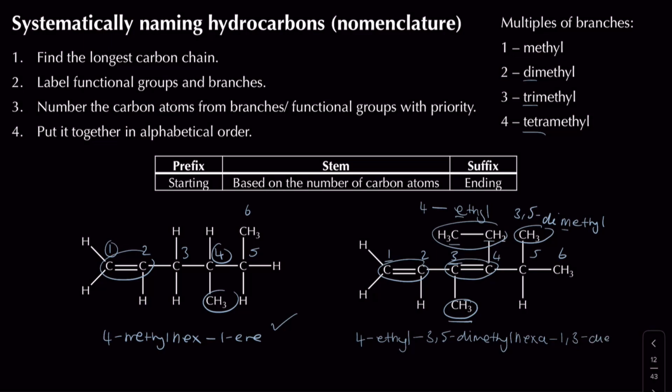Now this is what the examiner expects you to be able to write out, but another name that they actually prefer is, of course, the first bit's going to be the same, where you've got 4 and then it's going to be ethyl, 3,5, and it's going to be then after that di, and then it's going to be methyl, and then it's going to be hexane. So instead of hexa, put hexane, and then you're going to have 1,3 and then diene again. So yeah, the examiner accepts either one of these two, and they actually prefer the one at the bottom. Quite a tricky example, but again, it's something realistic that comes up on the exam.